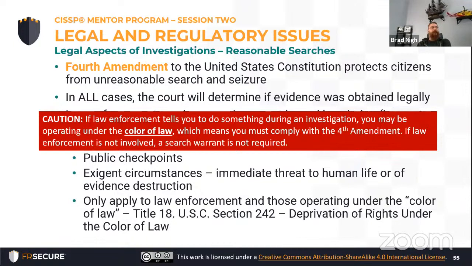So think of that as maybe a business investigating one of its employees. They could go and take whatever the business's information. They could take the user's computer. They could do whatever they needed. They don't need a search warrant. If the police suspect something, they would have to have a search warrant to collect that information.